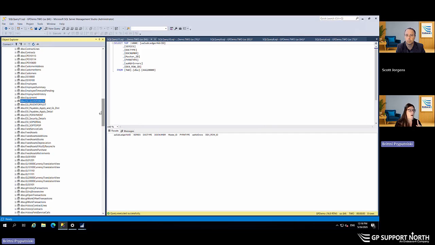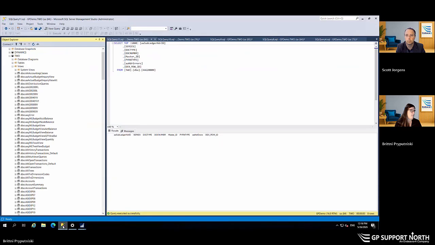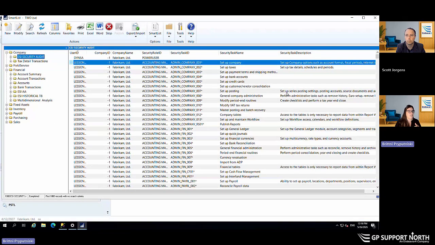One little fun trick while we're in SQL here: any of the default smart lists you're used to seeing, like the financial account summaries and accounts, all the ones that are native to GP, are literally called the same thing in their view. So if you look at accounts, transactions, those are the views that the smart list makes up. So if you ever want to see some of that logic or you want to pull someone's smart list into something else, they did not creatively name it, which is a bonus for us that we get to see where those are from.